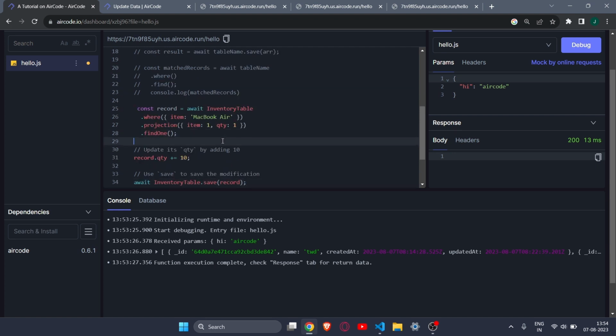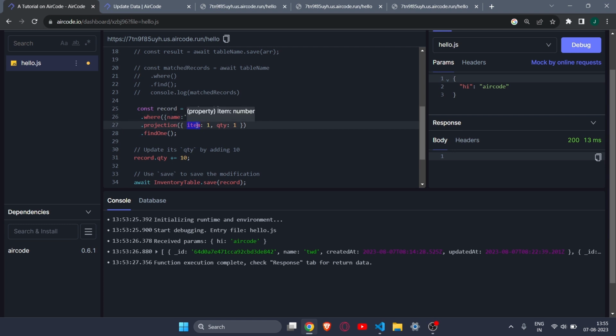As you can see, this is the table name. I will write here our table name. Just like that, and inside where you have to provide the value that you want to change. So I will write name TWD. I want to change the name TWD to Techie Web Dev.